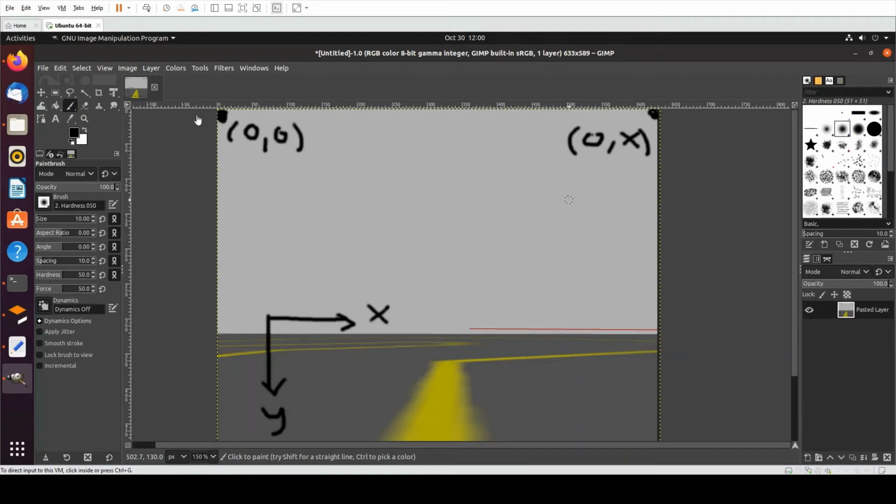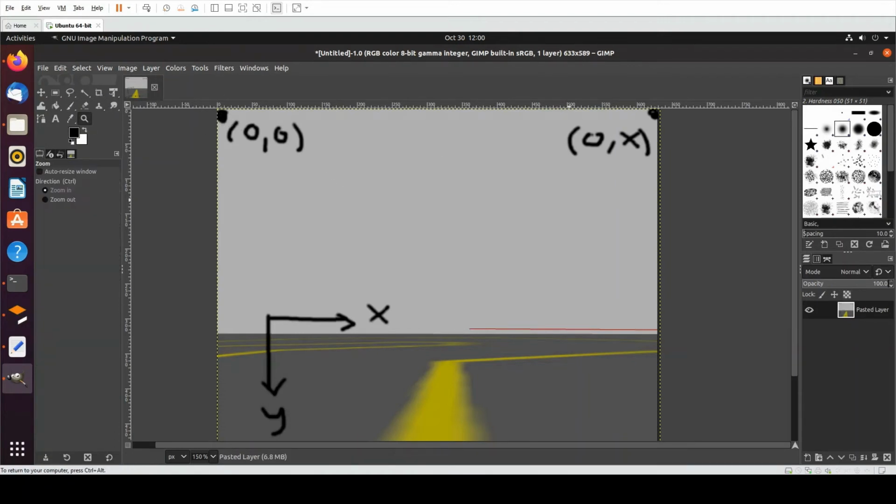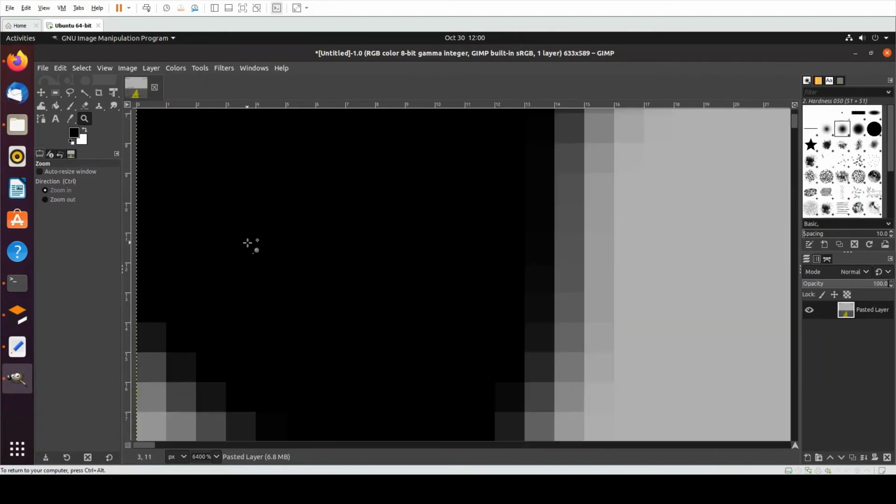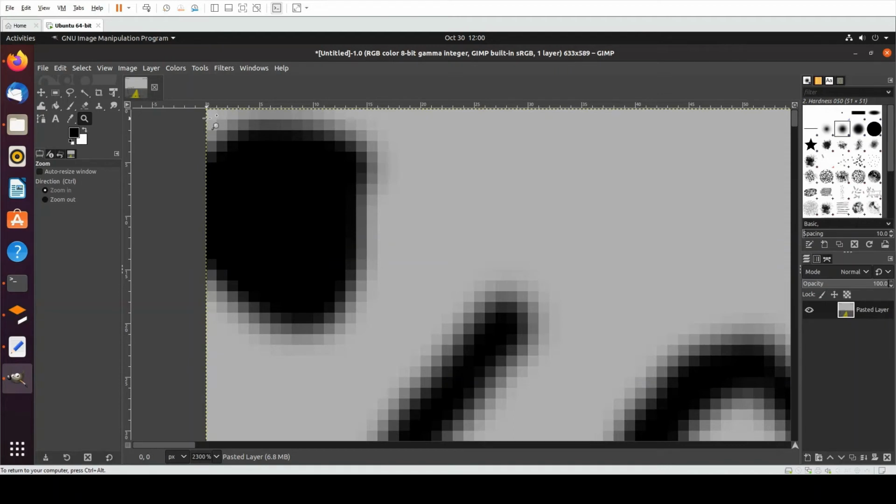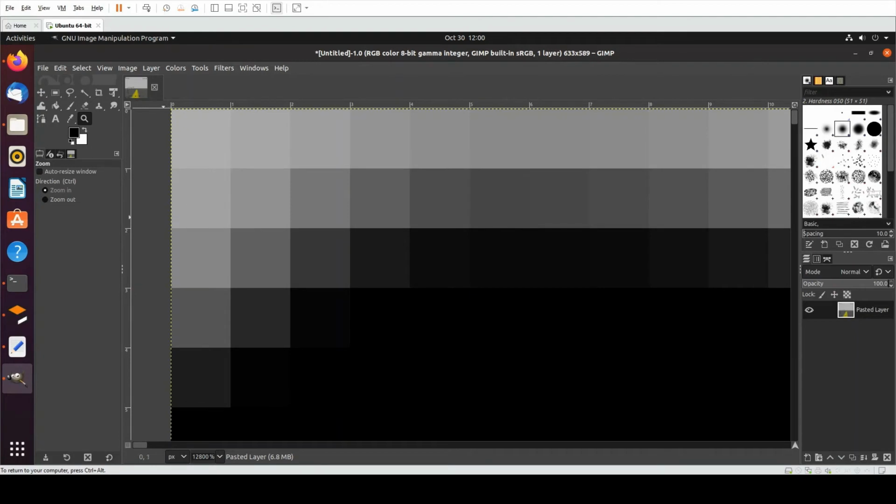So if you are to count the pixels, and we were to zoom in on this place here, this little square is 0, 0. The square next to it, you can actually see the numbers here. We have 0, 1, 2, 3, 4, and so on. So you just count like this: 0, 0, 0, 1, 0, 2, 0, 3, 0, 4, and so on, 1, 0, 1, 1, 1, 2, so on. So that's a coordinate system for the images.